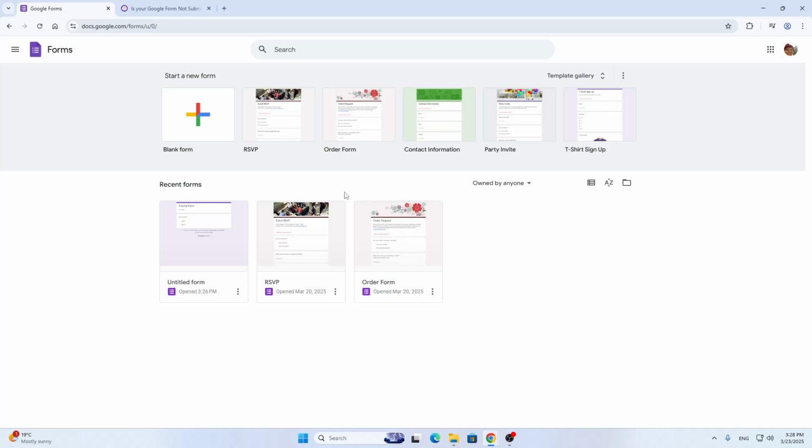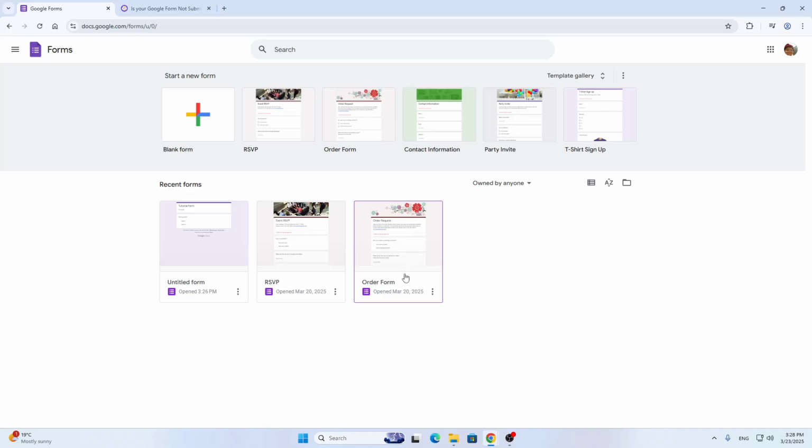So first things first, let's go ahead and open up the official Google Forms website right here at docs.google.com/forms. This is the main page that you want to open up. Once you have opened it up, you'll be greeted by the homepage right here. In the upper right corner we can get started with signing up for an account if you do not already have one. If you already have a Google account, just log in normally. So once we are logged in, now we can get started.